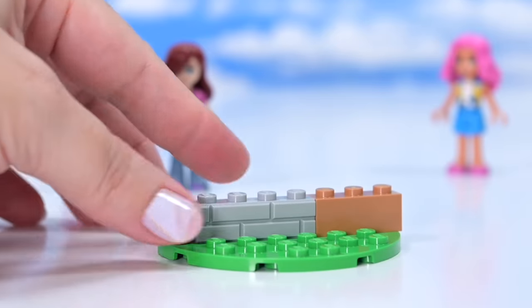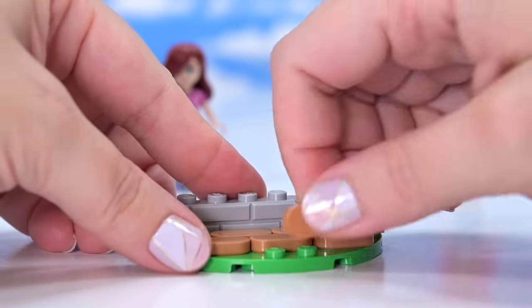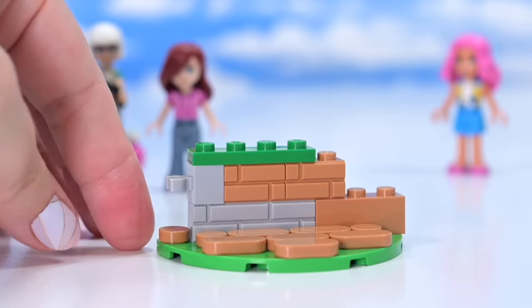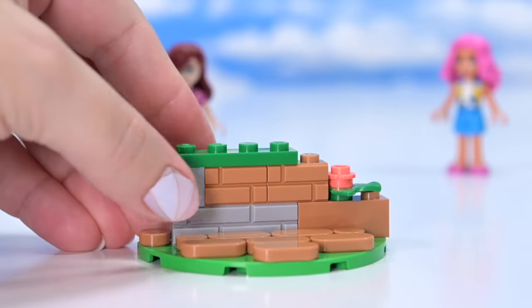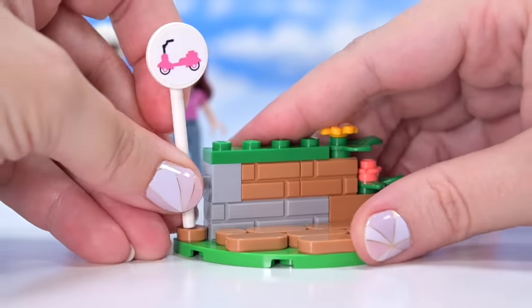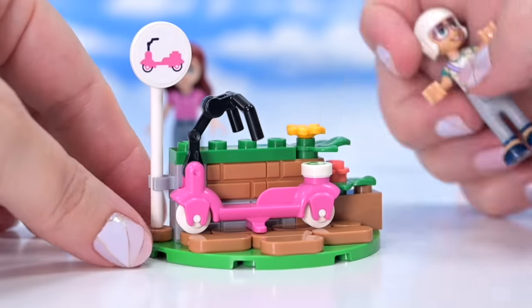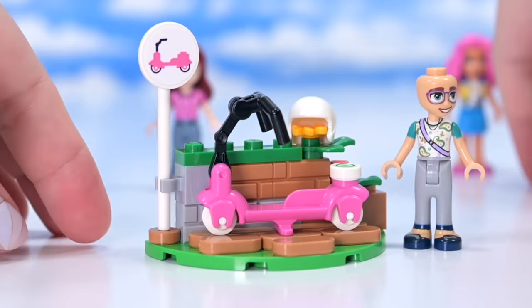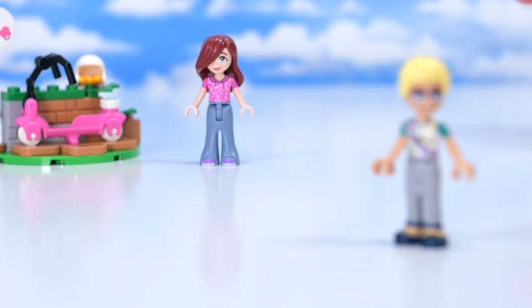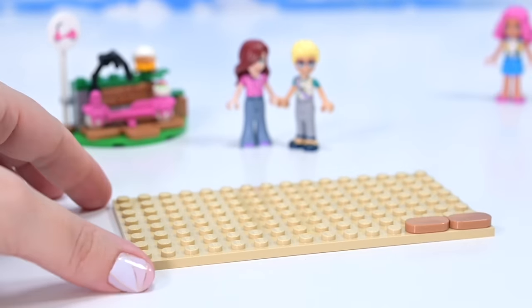There are little tiny extra builds for this — it's not just a hair salon. We're seeing this pebbling, cobblestoning with these new rounded lozenge style tile pieces. Looks so good. All of those exposed studs on the grassy section are gone now — we've got a brick wall with some nice foliage growing up on it, like a mossy wall. But this is where you park your scooter. We can actually park his helmet on the flower — that's what nature's for. It's a really cute little scooter parking spot.